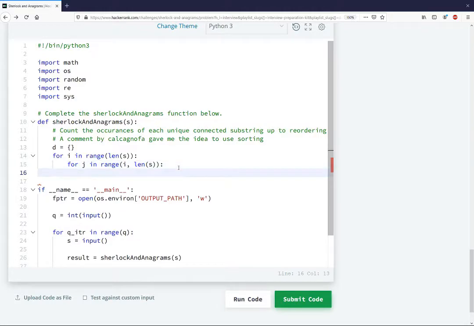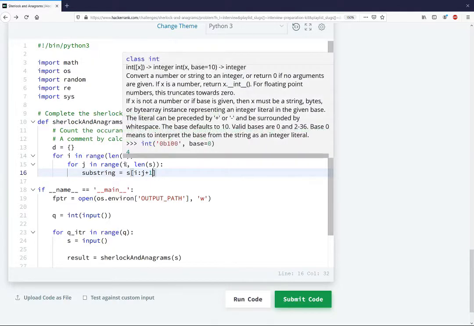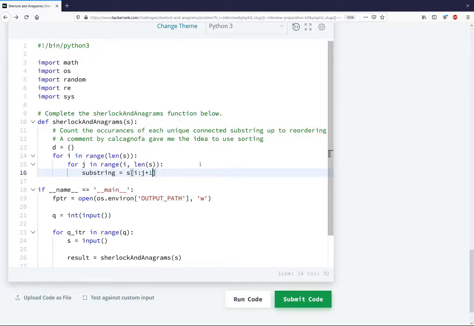So the substring that we're going to look at is going to be, we want to take I through J plus 1. This is going to be the substring in question. So we start at index I and we go through index J plus 1. And of course we're adding the J plus 1 here because when we start J at I, you have to work with the indexing and the off by ones and everything, but this is how you get all the different substrings.